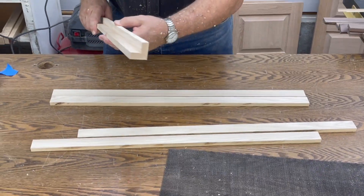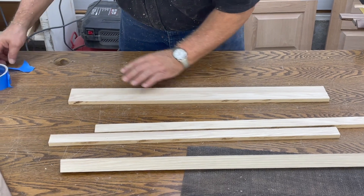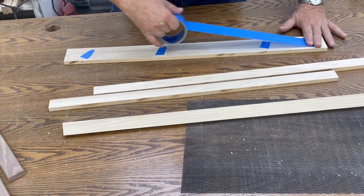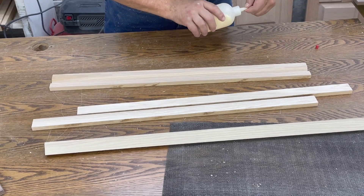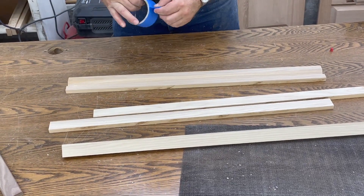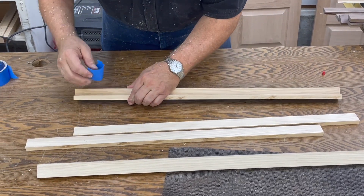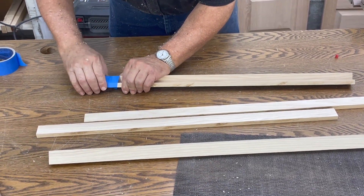To create our little outside corner, after we have 45'd our pieces, we put the two sharp edges together — they've been cut at 45 degrees — and we just make sure they're good and level and tight. We put a few pieces of tape on them to hold them in place, then put a length of tape the whole length of our piece. Now we have created a little inside corner to glue, and the way we do it is we just run a little bead of glue down the bottom of our trench and let our tape be our clamp, clamping our outside corner. We just fold it in and then put a couple of blue tape clamps to pull that corner together.